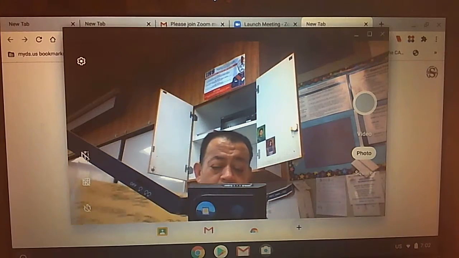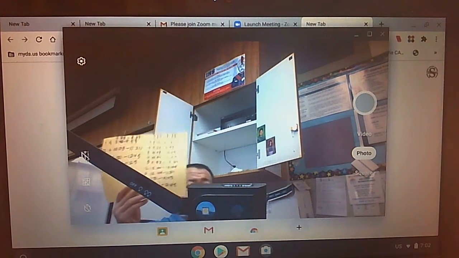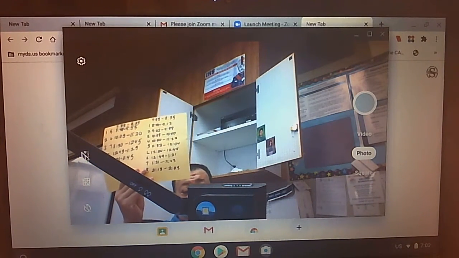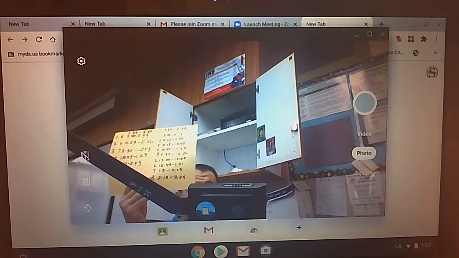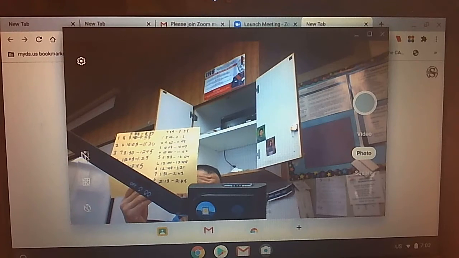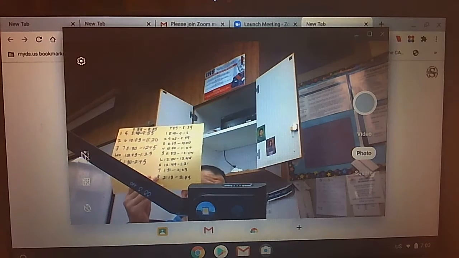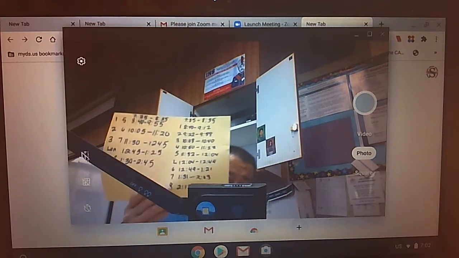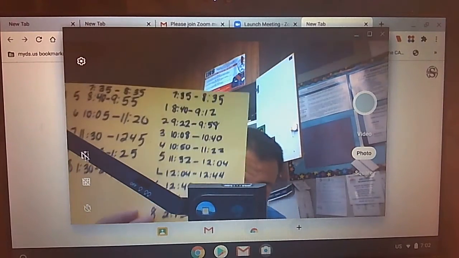Now the idea is I don't want the picture like that. I want most of your work to be the picture. Okay, so there's a lot of stuff in there that's not necessary for the work. So what I need to do is get closer and closer and closer. Okay, right about there, and then click on photo, and then the camera will take the picture.